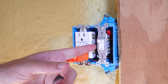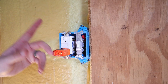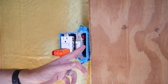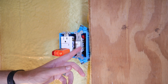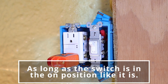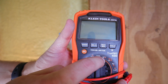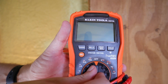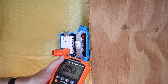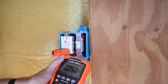There are a couple of ways I could go about testing this switch. In this first scenario, I'm going to leave the power on and check for voltage on each of the terminal screws on the hot side of this light switch. If there's nothing wrong with the switch, there should be voltage at each one of those terminal screws. To check that, I'll use my multimeter set to voltage with the alternating current symbol. I'll take my first probe and touch it to the ground — if I find voltage on either terminal screw, this will read 120 volts.